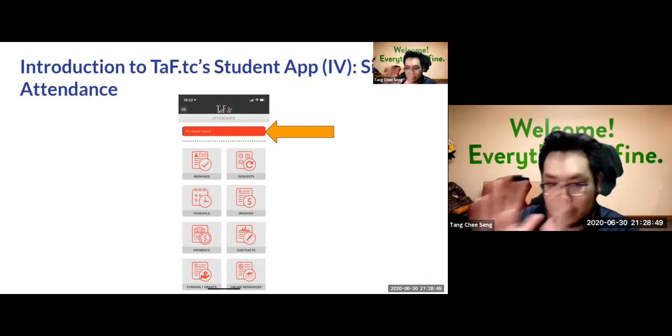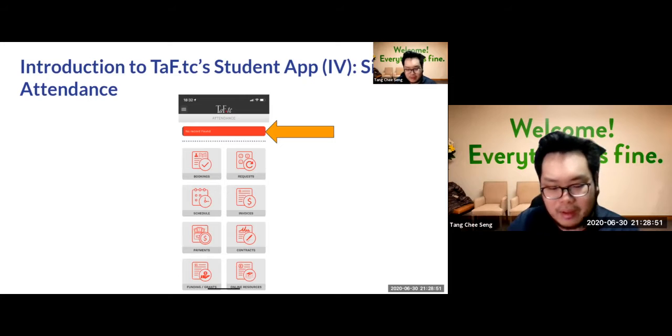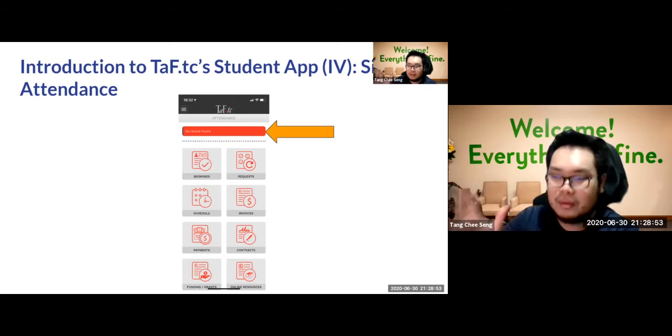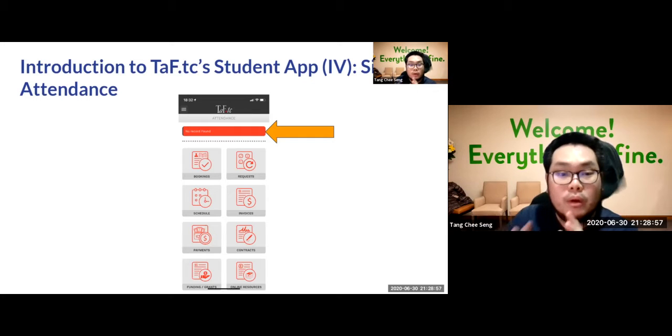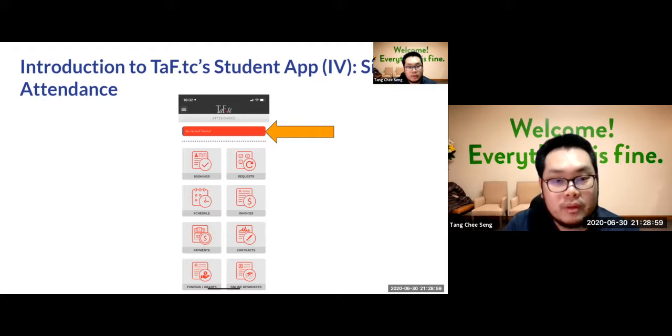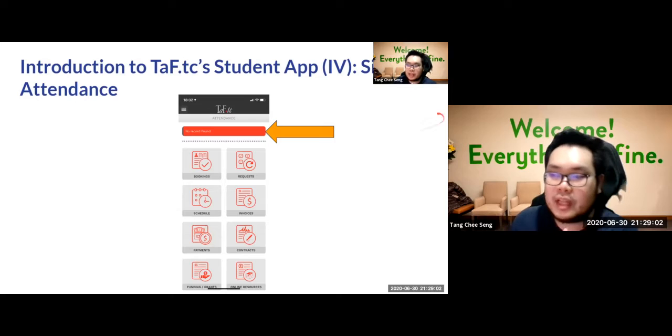At any point, just stop me if I'm moving too fast or if you're not sure about something, okay? So, when it comes to class tomorrow, right now you will see on this home screen of your app, there's this No Record Found button. That's fine. It's normal.